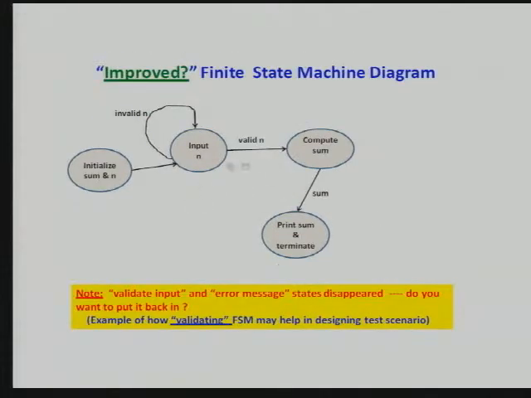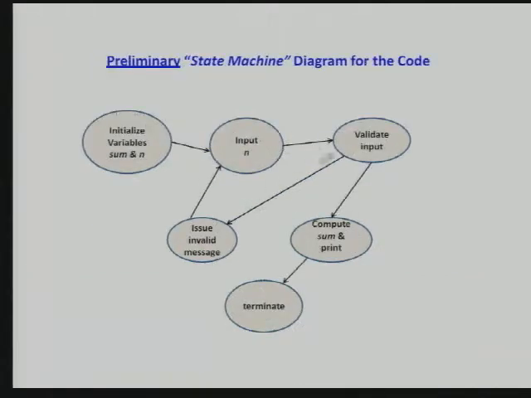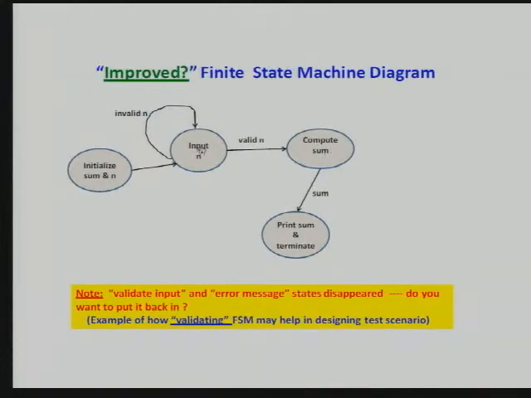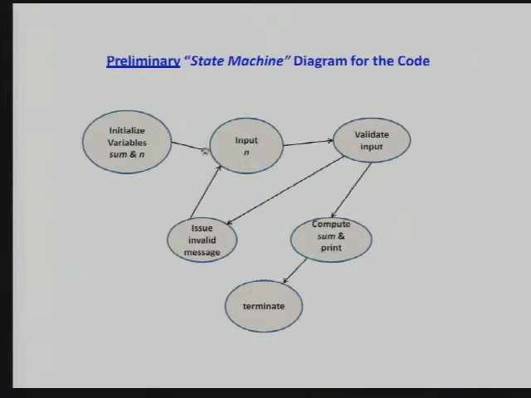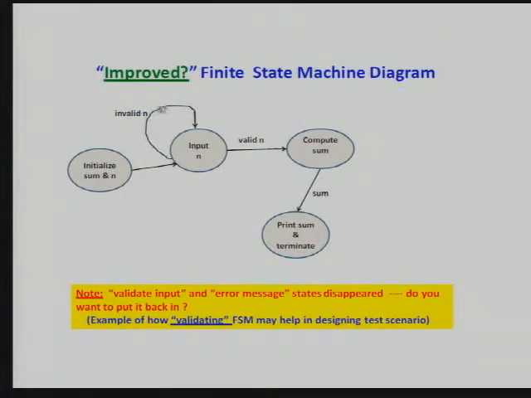This one actually does it a little bit differently. This one takes the validate function and moves it into this state, and then I combine these two, and if it's valid, I go down here. If it's invalid, I eliminate that state. I just say invalid, and I should, as a response here, put issue error message. So there is a good reason to simplify this and to eliminate states when you can.